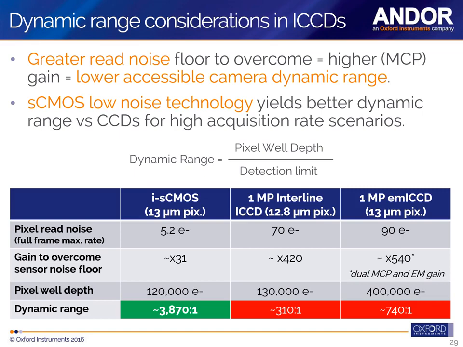Now, you're limited by the pixel well depth, the ability of a pixel to hold charges. Each pixel has a certain capacity. So if you now ratio this pixel well depth capacity to the gain used to overcome the noise floor, that gives you an indication of your true dynamic range for the camera. And in the case of CMOS, because the read noise is so much lower to start with, and there's no need to use very high MCP gain, the dynamic range can be extremely good and much higher than the other types of sensor technologies.